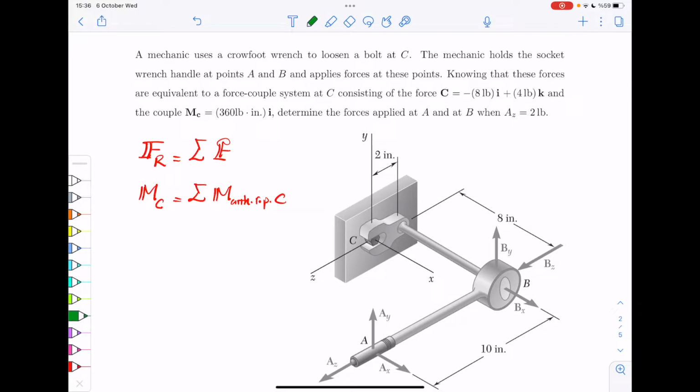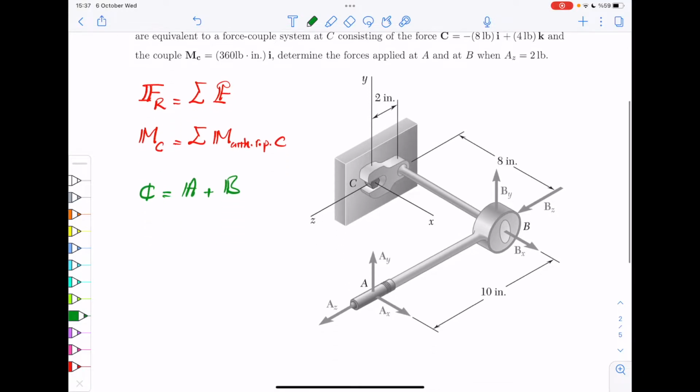We know FR, the equivalent force, which in this case would be the force C. It would be force A plus force B. Again, remember force A and force B are basically these 2 forces here. So there would be a force here that maybe you call force A. That is the force vector, and this is the force vector. So this is just the first equation you have, but this is a set of equations. This looks like one equation, but it's obviously three equations.